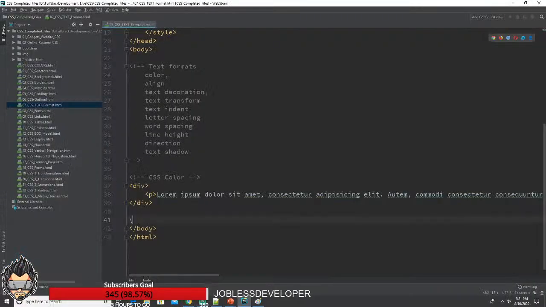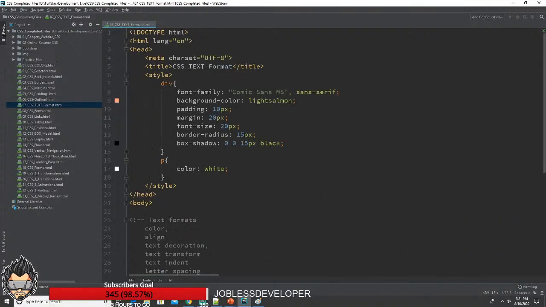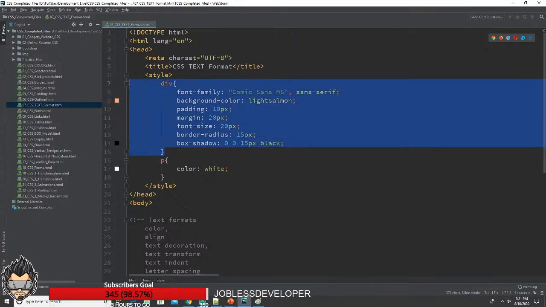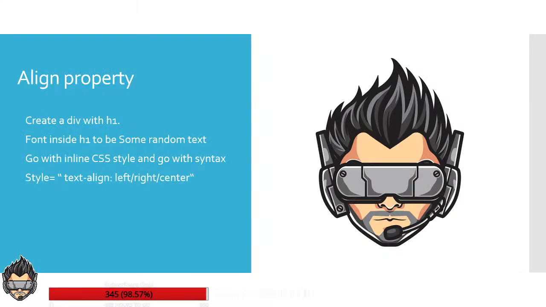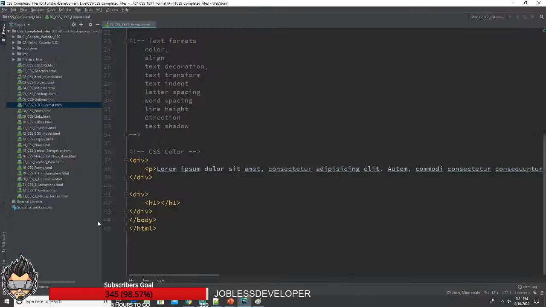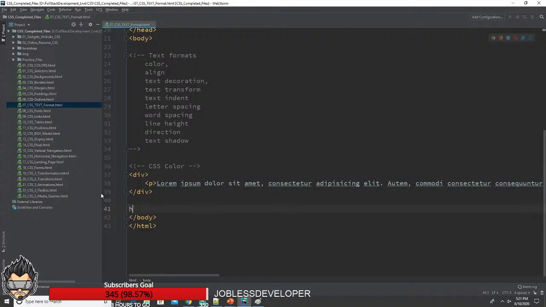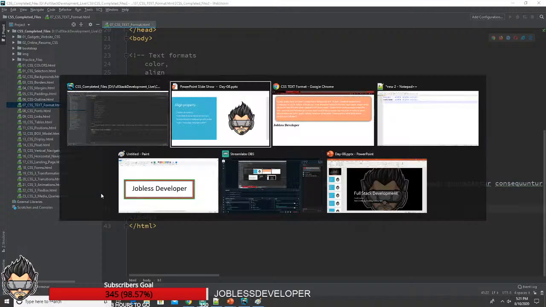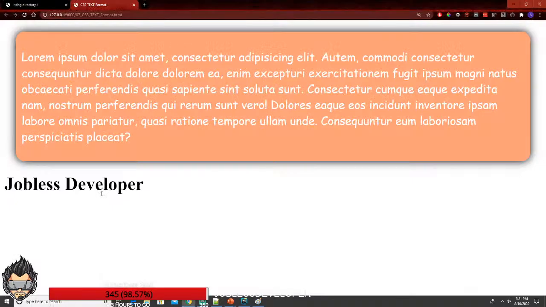So as he said, let's create a division. You might be wondering why I'm creating a division all the time, why I'm not creating a direct h1 tag. It's because I have added all the styles to the division alone. If I don't create something like this, then there will be no styles at all. If I just write h1 rather than creating a division, for example, h1 as a jobless developer, save it, let me go back, you see there is nothing onto the screen.